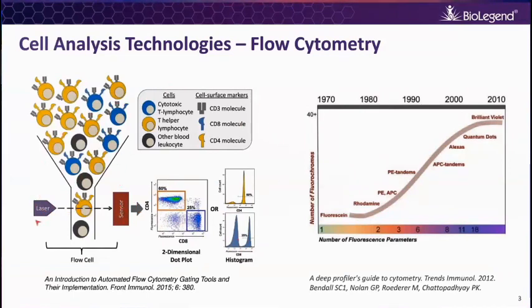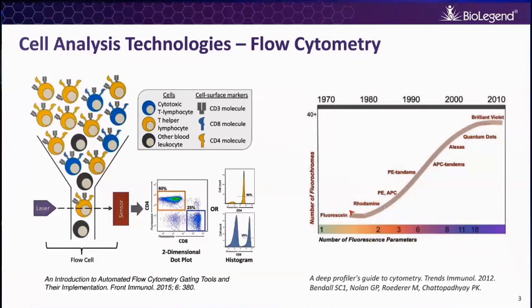However, the workflow for flow cytometry is really dependent on conjugates that are going to be used to detect these cells. And as you can see here on the plot to the right, until very recently, instruments were offering a number of parameters to analyze in cells, up to 18, as you can see here in this graph back in 2010.